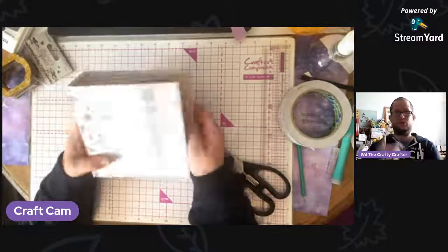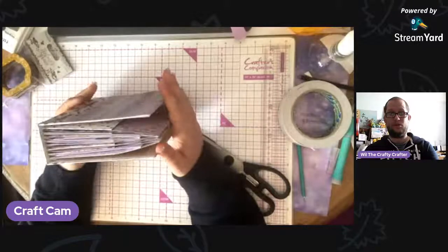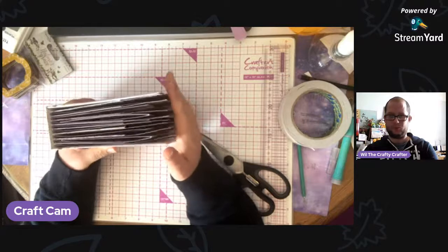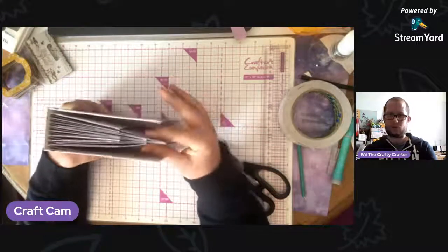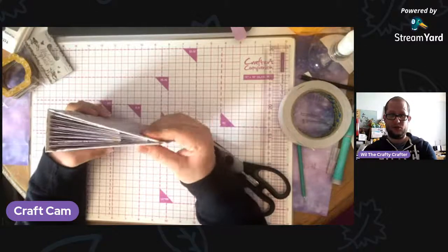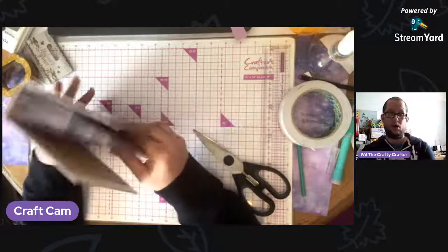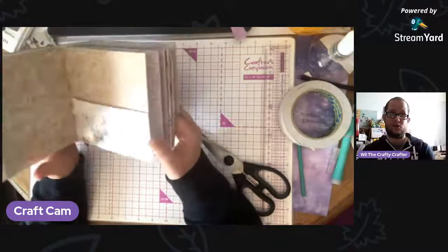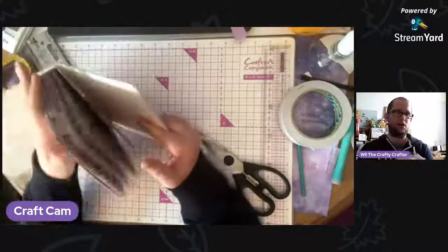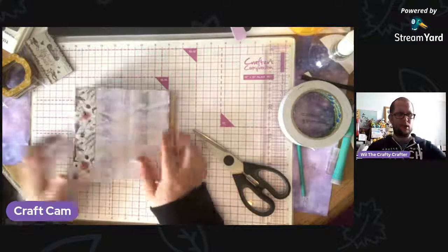I've used a very, very thick and very hard mount board. It's an artist board, very thick, very hard, and very good quality. I've had it for a long time. It's the same stuff I used when I was doing my A level in art and graphic. So I'm very happy with the way this album turned out.